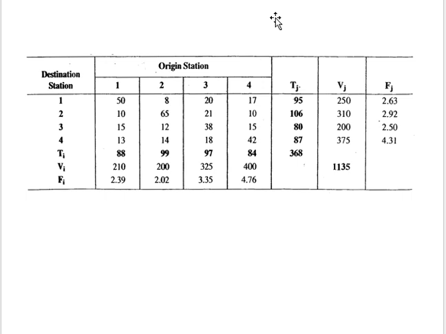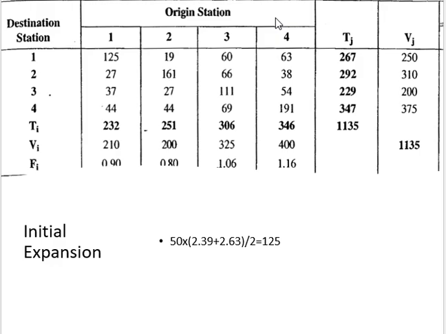Got it? Okay, this is how it became 27. Clear? As I said, they did this for the entire table. You can see the entire table is changed. When you change the numbers in the table, their summation will also change, right? So each row and each column has a new summation now. This is the summation, the new summations.